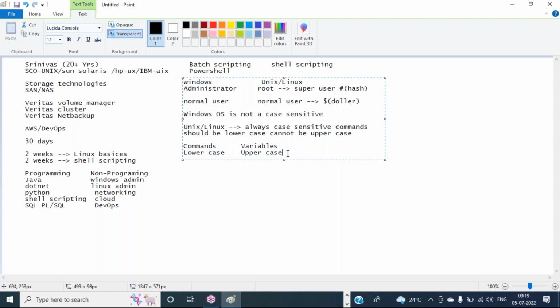Okay. Because you are 2019 passed out, we can go for cloud AWS with DevOps. Generally, compared with freshers, those with 1 or 2 years of experience have a lot of opportunities. Because you have a 1 year gap, that gap we can keep as experience. With that 2 years experience, we get a number of requirements.